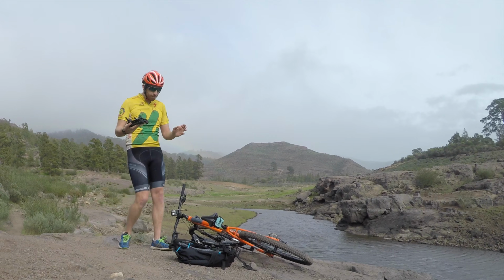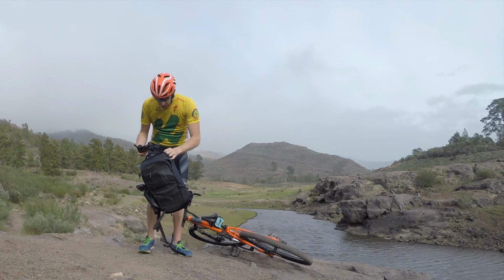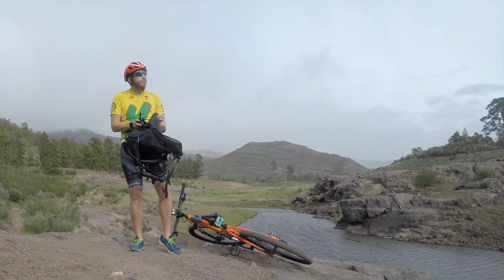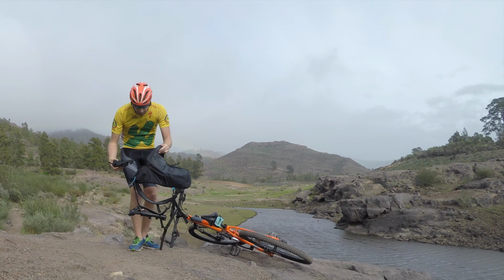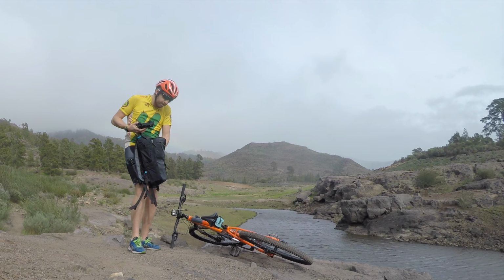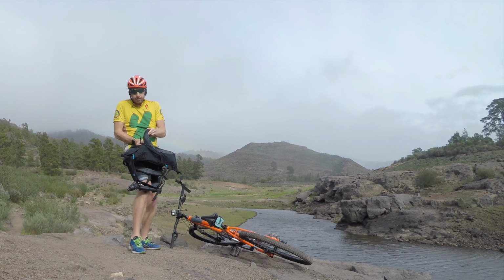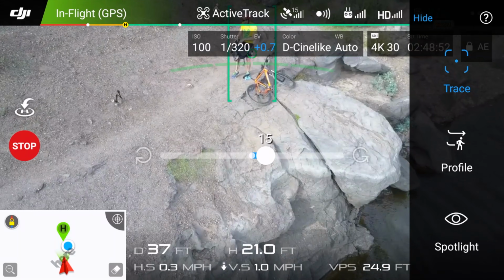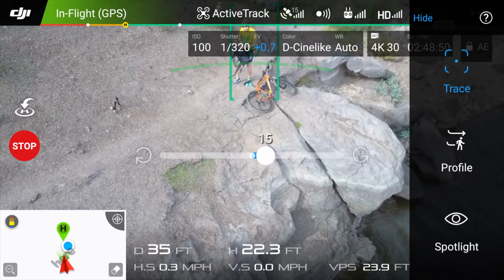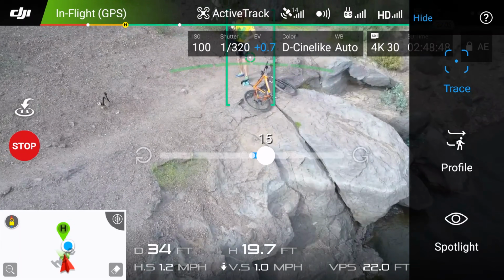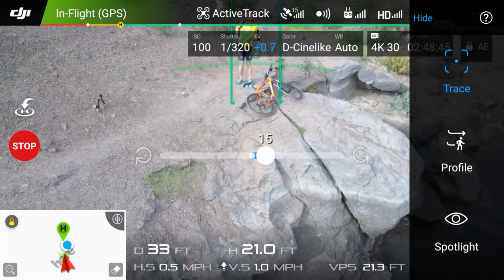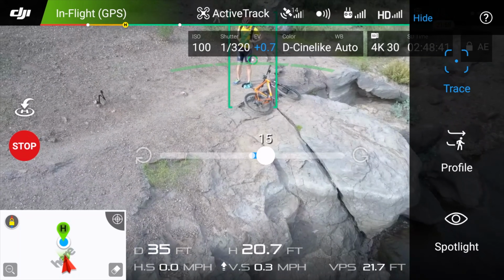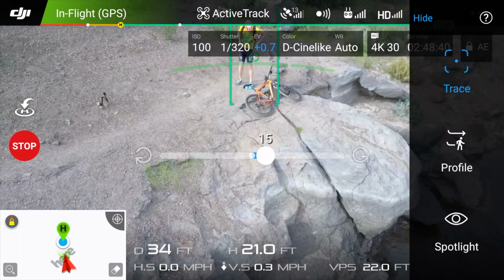Now I'm going to carefully put this in my bag and hope it doesn't get bumbled around too much, because if it does and it moves the bouncy thing, or if it bounces around, then bad things are going to happen. Okay, it's there. Now with ActiveTrack, you do still retain the optical sensing, but that's not going to help me if I hit the sticks and it plunks me into the bushes. So we'll see how well this works.